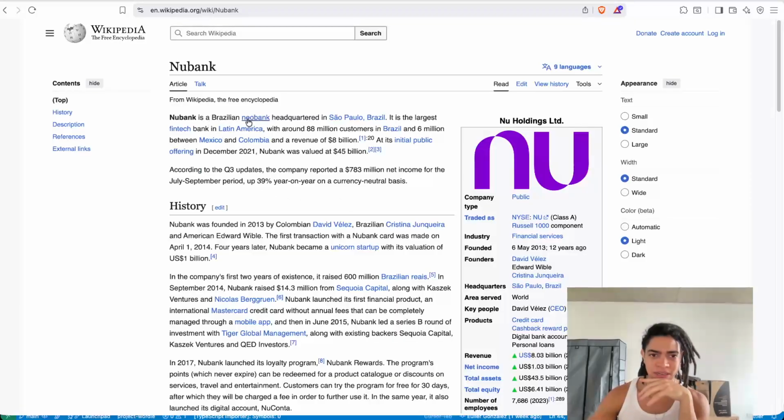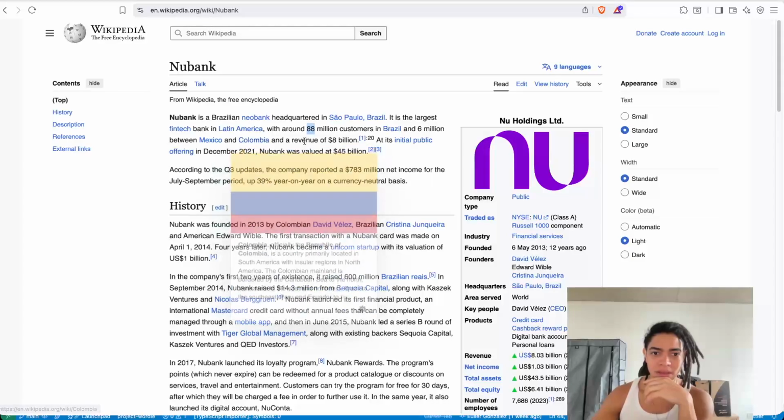Nubank is a Brazilian neobank headquartered in Sao Paulo, Brazil. It is the largest fintech bank in Latin America with around 88 million customers. This is what I'm talking about here, you know? Here we are dealing with large amounts, millions of records, right? Holy moly. And 6 million between Mexico and Colombia, and revenue of 8 billion.